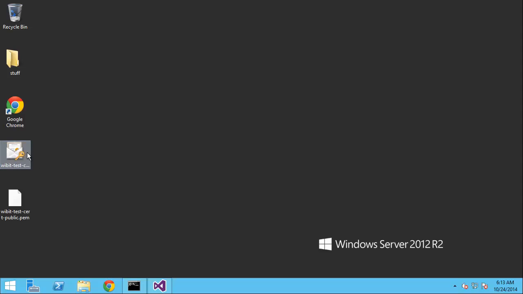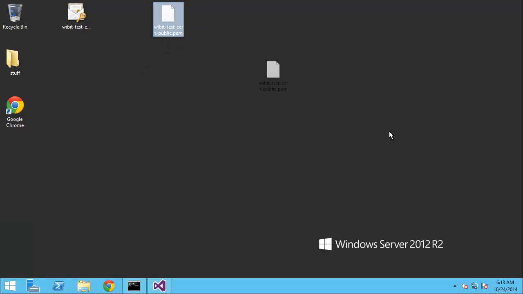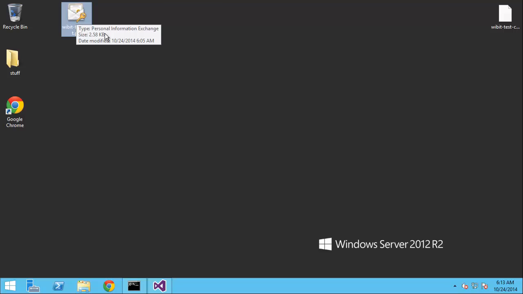Then I'm going to sign that with this PFX file that contains the private key. Then I want to verify it with this public key file, which I would be giving out to my clients to validate the signature, because you never want to give out your private key. So basically what we're doing is we're locking the message. We're not encrypting it, just in case you guys are confused about that. We're locking the message so that any change of the XML document will not validate on the other side. It's just a way of establishing a trust between two applications.